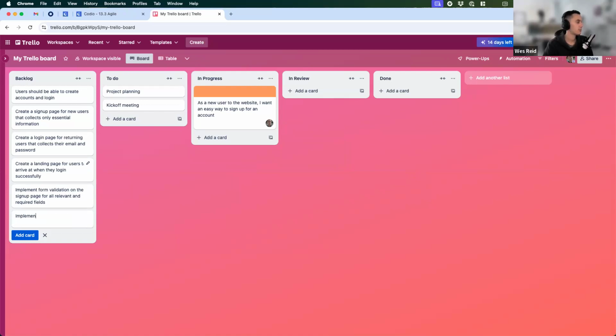And we probably want another one here that's implement form validation on the login page for email and password. Excellent. Love that. Any other tasks here that we could split out from this overall idea?